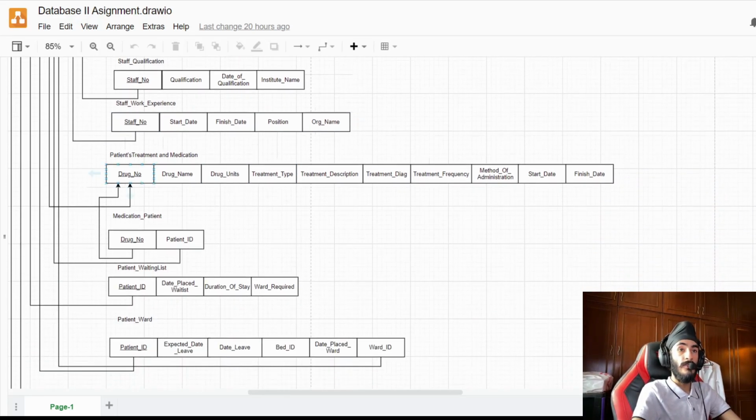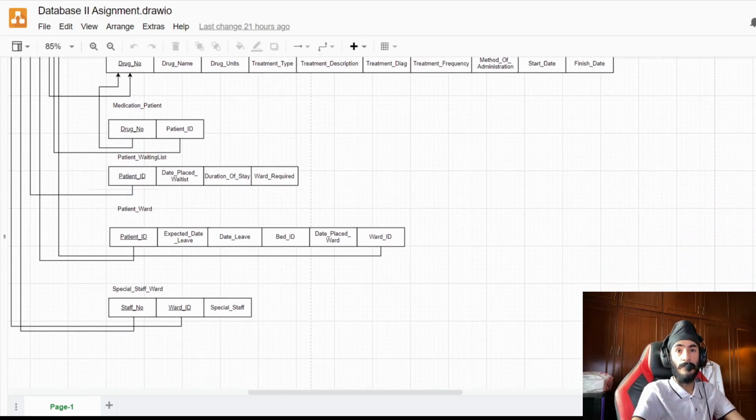So for the patient treatment and medication table, it is also a normal table which is connected to the medication patient, which I'll be talking about in a while, and it is connected to the patient table. So we created a medication patient table which says which drug number is used for which patient.